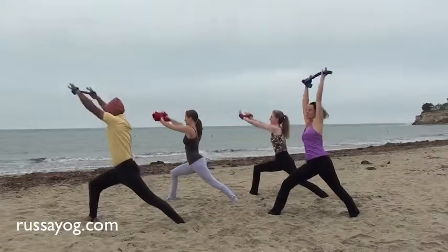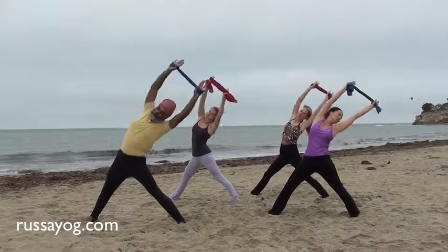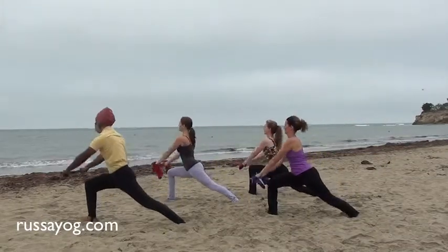Keeping the torso tall as you come into the lunge. And sweeping the arms, twisting the torso, keeping the buttock muscles strong, protecting the lower back.